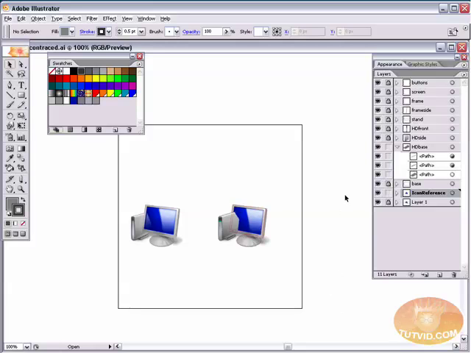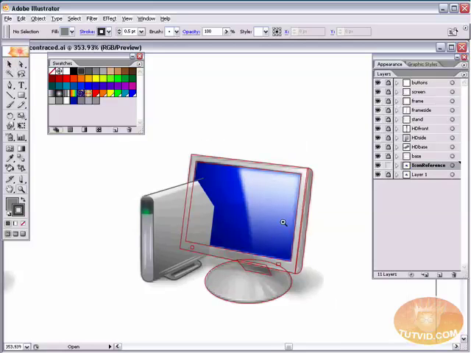Now, the first part of the screen that we're going to create is the frame of the screen. The actual screen we're going to create last because that's what's going to sit on the very top of everything. So we're going to lock up the HD base, or the computer base, if you will, layer. And I'm going to grab the frame layer. That's this frame running around the actual screen. Alright, so unlock that layer, grab frame.